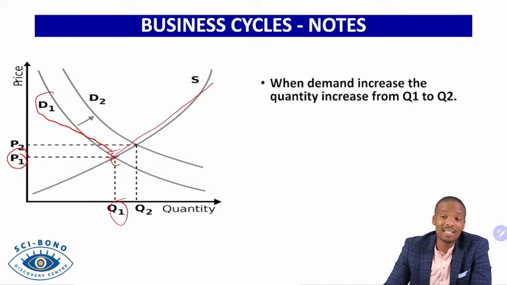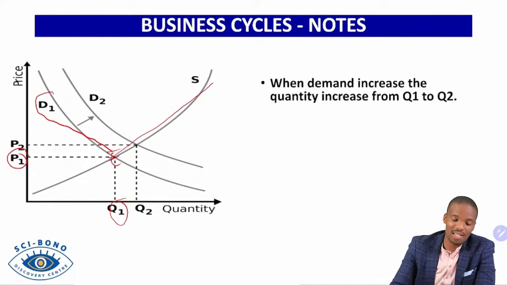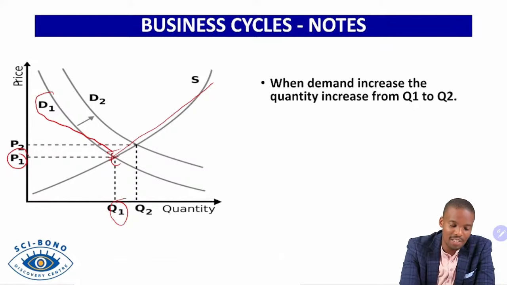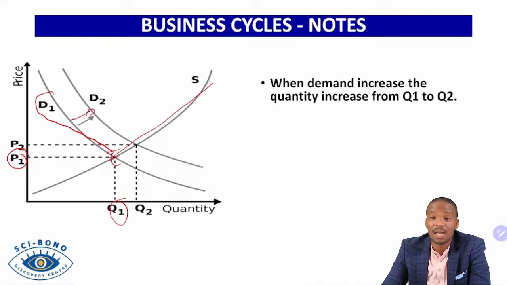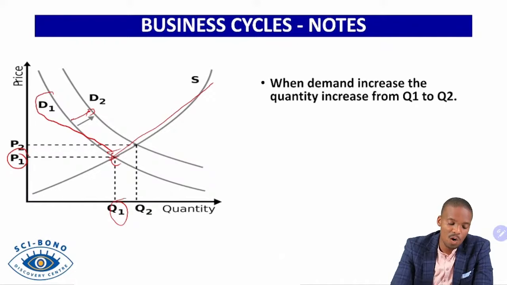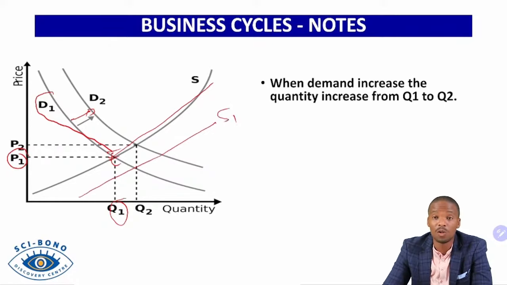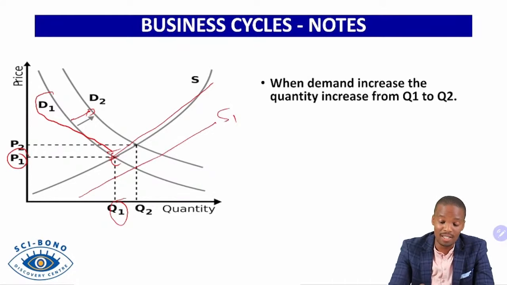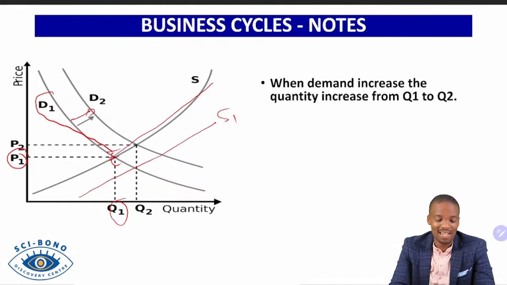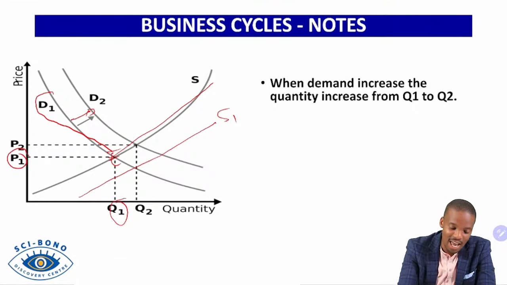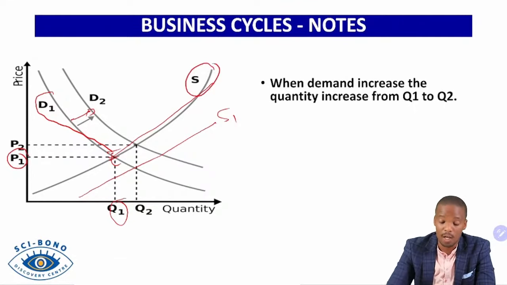Then there's an increase in demand. You can see that there is a shift of the demand curve. It is going to shift from D to D1. That shows an increase. Therefore, if demand increases, we also expect supply to increase from S2 to S1. But according to this, we are realizing that it does not change. We are realizing that supply remains at S. It has not moved to S1.